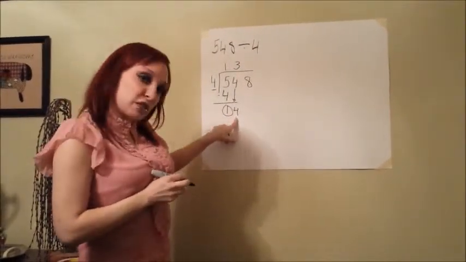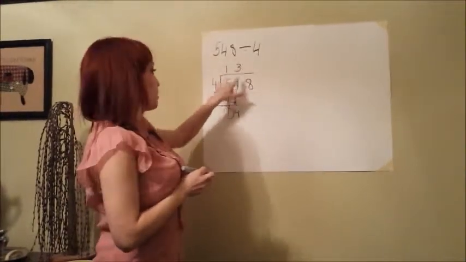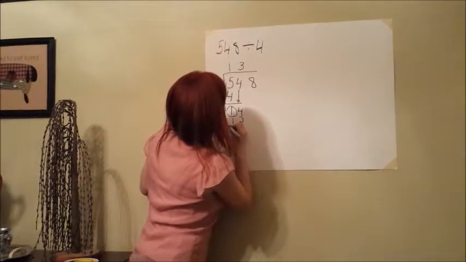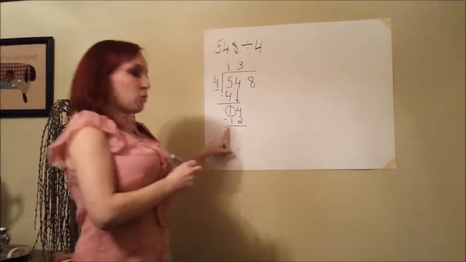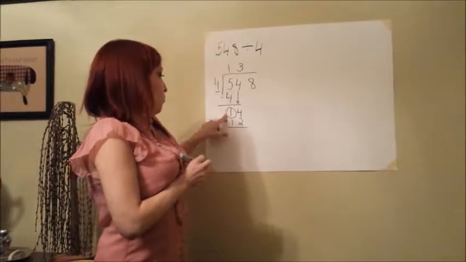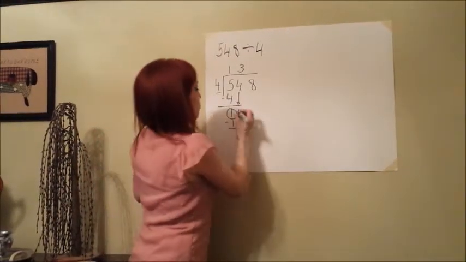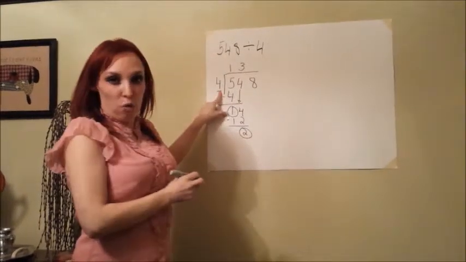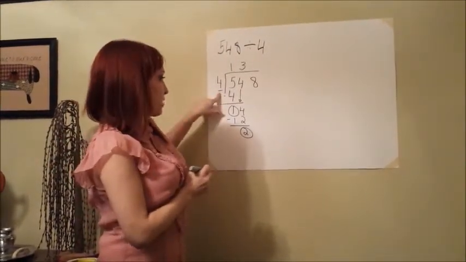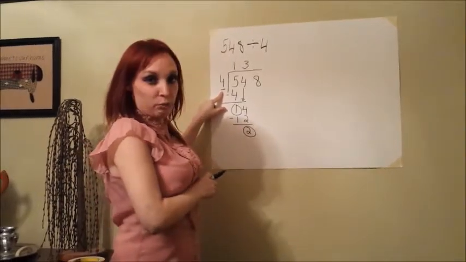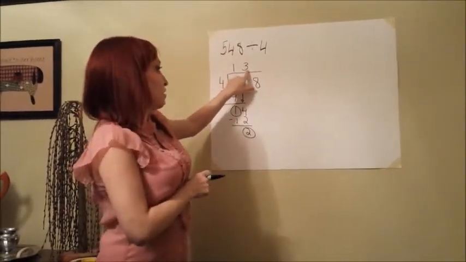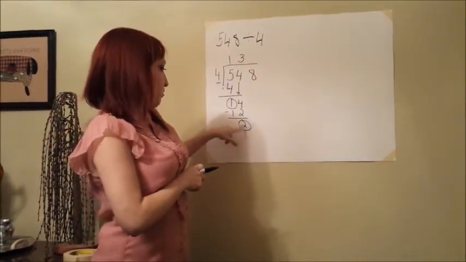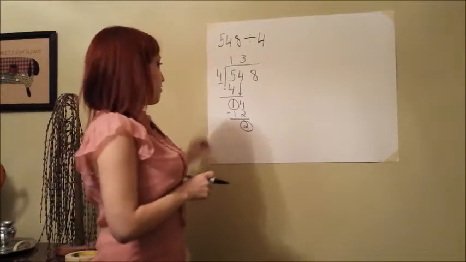Now that we've completed our division step, we need to do our multiplication. 3 times 4 is 12. We're going to write 12 right here. Now we go back and we subtract again. 14 minus 12 is 2. 2 is still smaller than 4, so we're on the right track. If this was bigger than 4, we would have done something wrong, and we would have had to go back. If we had said 2 goes into 14 2 times, it would have come up with a way bigger number, and that would be an example of when we'd have to go back.